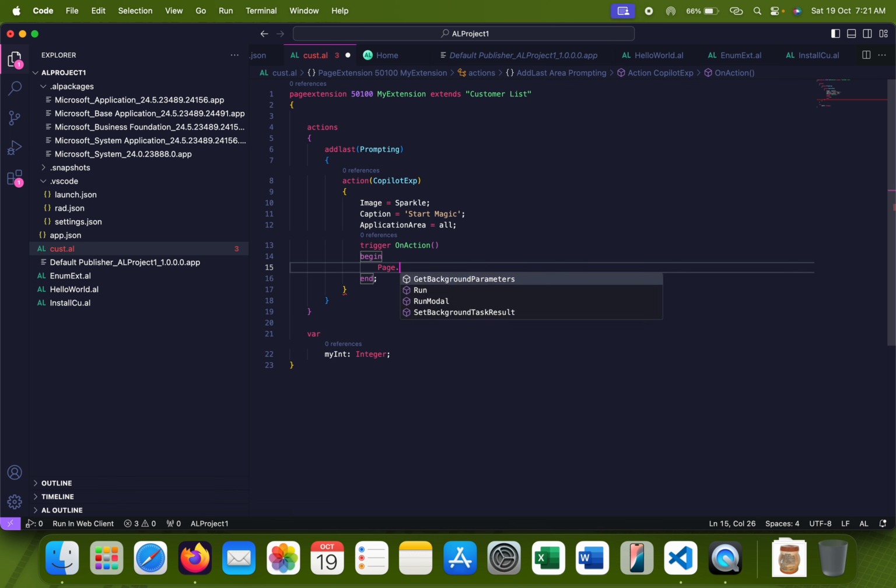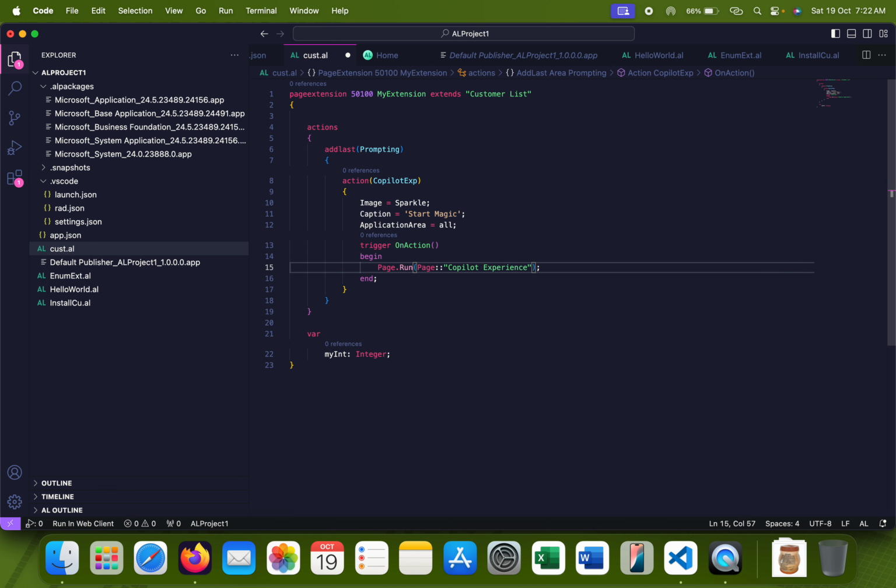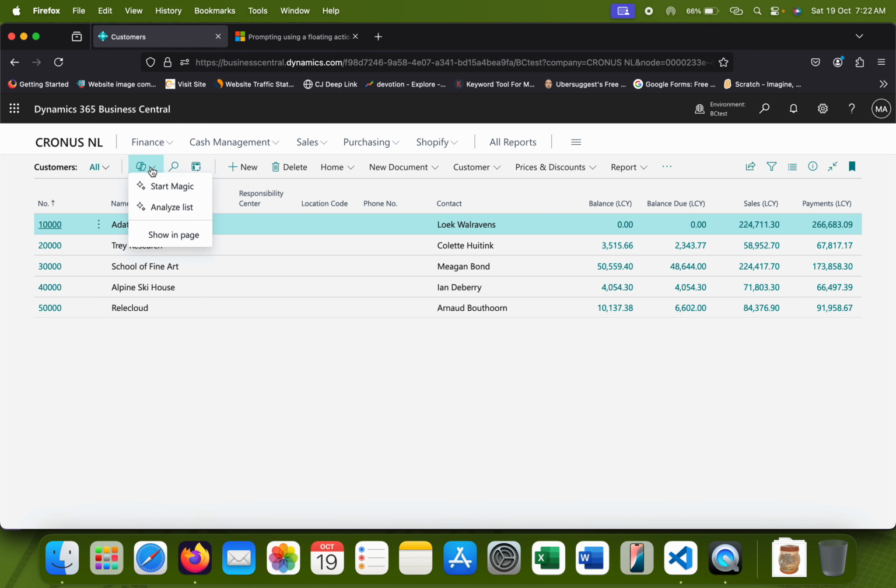Here we have to directly run the page Copilot experience. This is something we have to add, and when you add this, it will start showing your page here, and when you click on it, it will run the page directly.